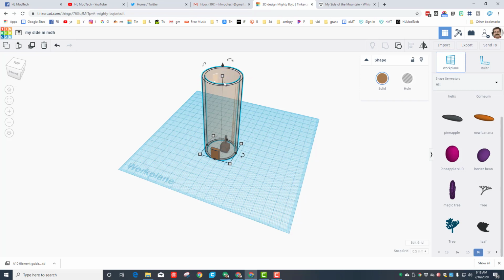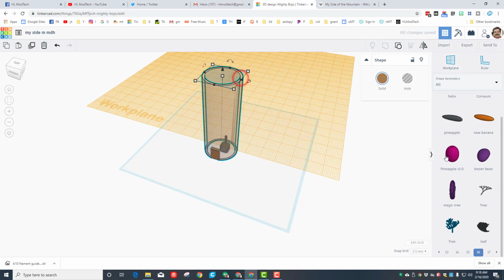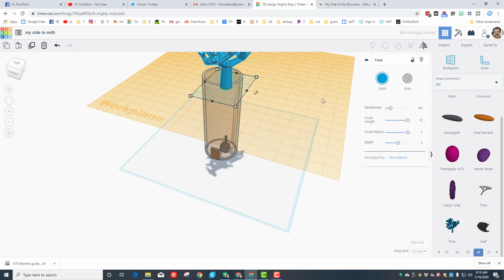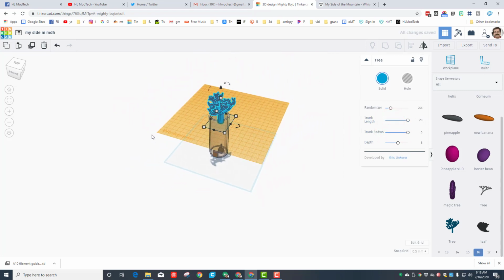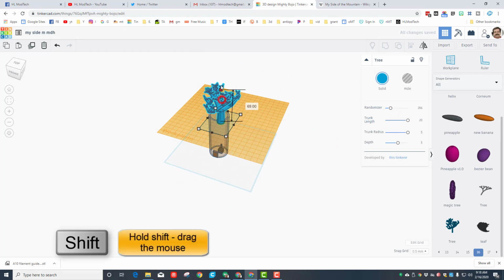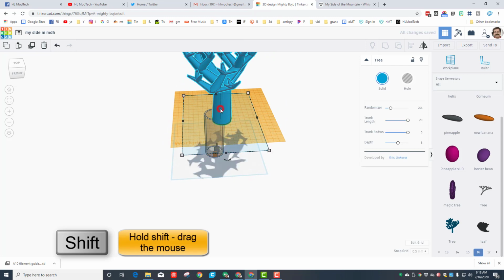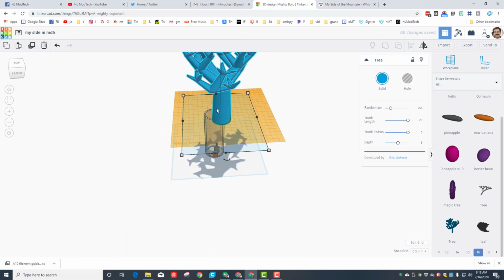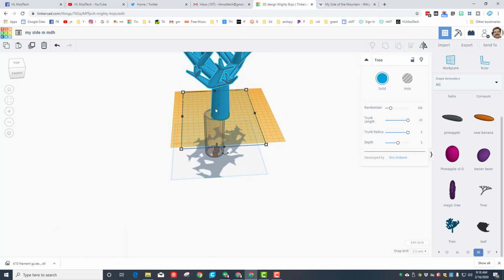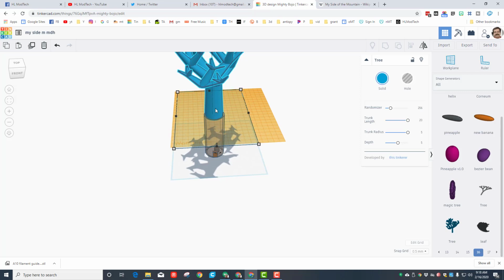Notice I don't have the roof on this tube anymore, so I've got to click on an edge. And then it was simply bring out the tree, maximize these two numbers for the radius and the height, and then zoom out and hold down shift and grow it to the size that fits your tube. And then of course make it brown, and you can shut off the transparent so it all comes together, but it ends up looking really sweet, and it's a pretty fun project.